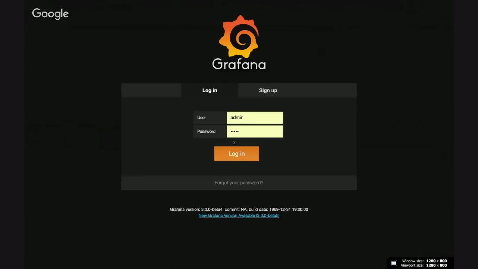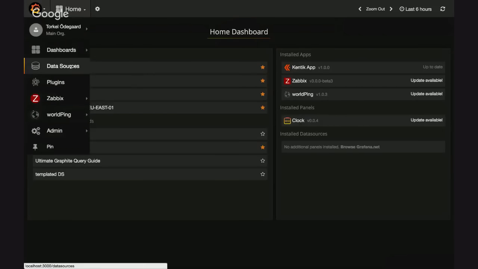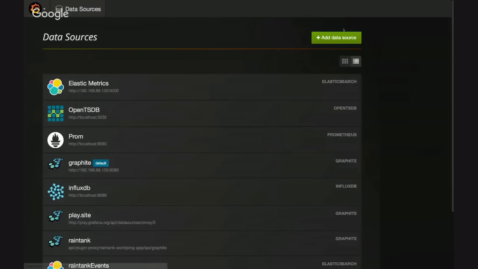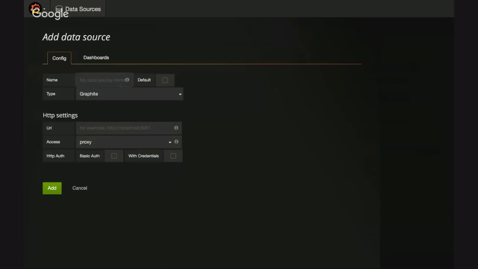So when you start Grafana, you have to log in and add your data source, and this is something you do if you're an admin. You can add data sources, and there is nothing special about this.